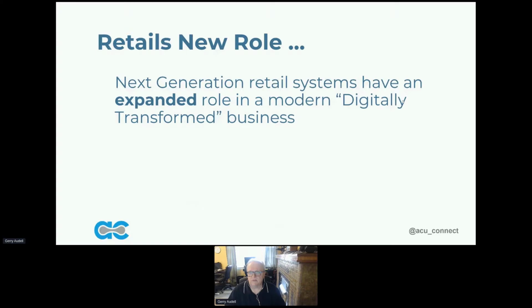Modern retail systems will have a much more important role in a digitally transformed business. And that means that we have to integrate to the order processing data, to the invoices that are in existence inside of the ERP database, the retail component of the ERP database, which is something that One Retail does.